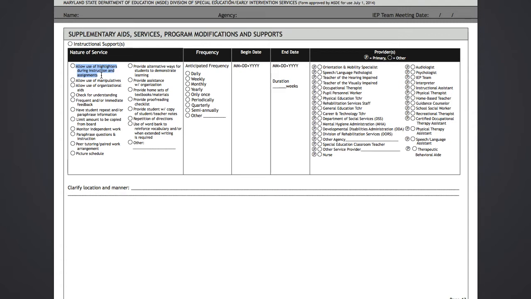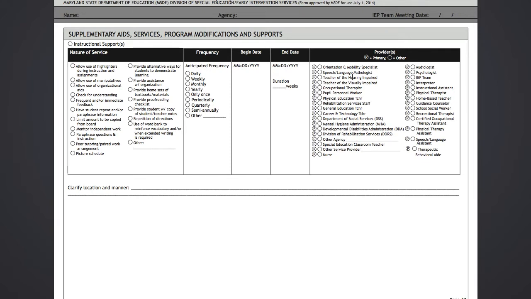for you. So pretend as though you were receiving this IEP and did not know the student or weren't familiar with them. What kind of details would you need to be able to pick up this document and implement it exactly as your team wishes or determines that it really needs to be implemented? And then you also see, once you select the nature of the service, you are going to indicate how often the student's receiving the service, when it begins, when it ends, and who is the primary service provider.